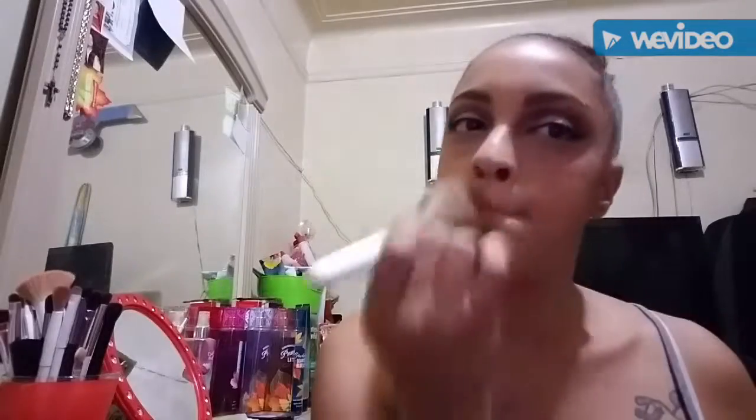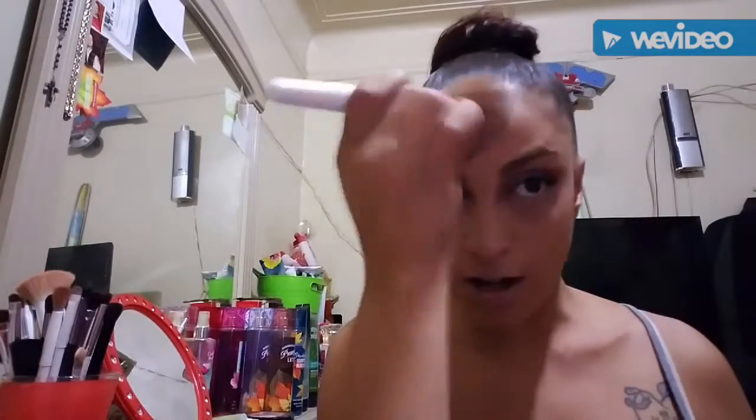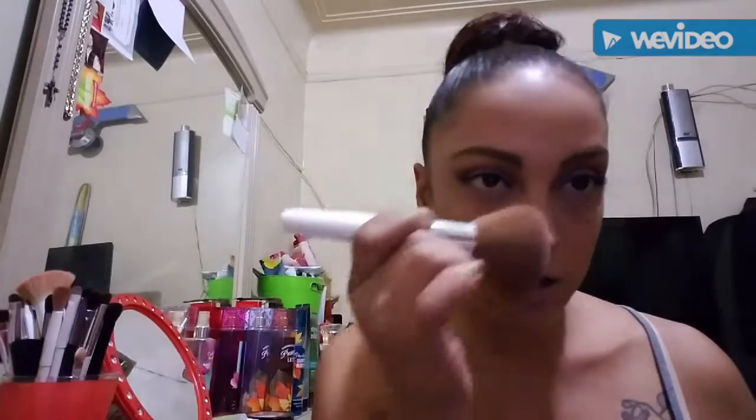two seconds. Alright, I do want to use my butter bronzer. I know it's a bronzer, but it's just a beautiful color, and I love how it feels on my skin. So I just set the rest of my face with this powder. I know it's not even a setting powder, it's not made for that, but I love how it gives me that beautiful color. It just brings it all together. I even sometimes use it after I do my whole contour or bronze.